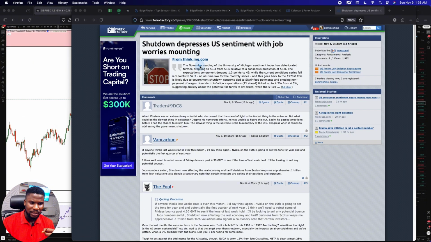NFP, unemployment rate, wage growth. Okay, what else again? We're not getting the jobless claims as well. Those four, we're not getting JOLTS also, making five. We're not getting JOLTS. We're not getting unemployment claims. We're not getting the unemployment rate for the past 2, 3 months, 2 months now. We've not gotten those three. We've not gotten NFP, and we've not gotten the wage growth. Okay, I'm talking about the average hourly earnings. We've not gotten those five labor data.